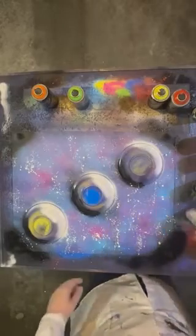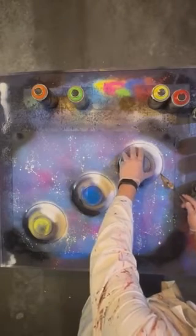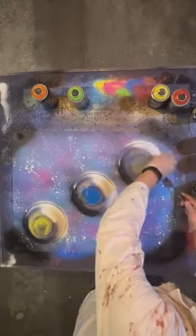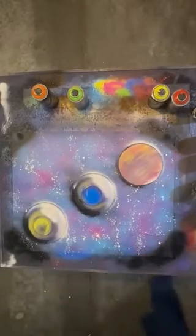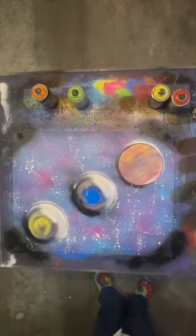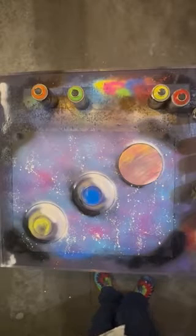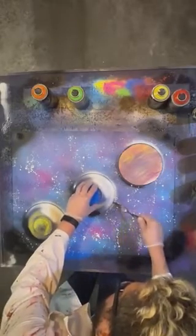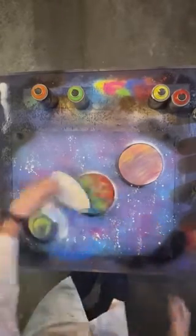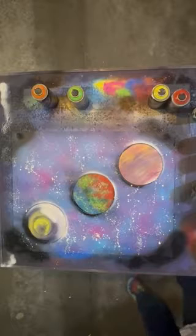So I'm gonna move these. And then the only thing with using bowls is you don't have a handle like my pot lid does. I'm going to take a palette knife. Unstick. I like that. It's kind of subtle. Really muted. Looks kind of like a peach to me. Maybe a bruised peach. No, let's go with this middle one. There we go. I like that one. Let me put this bowl over here.